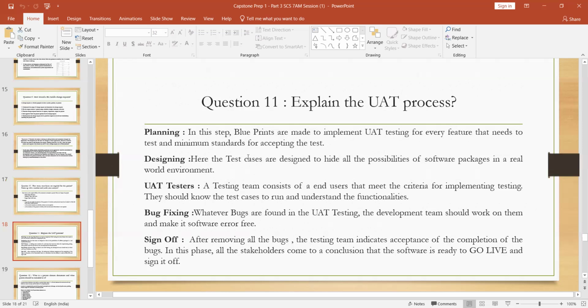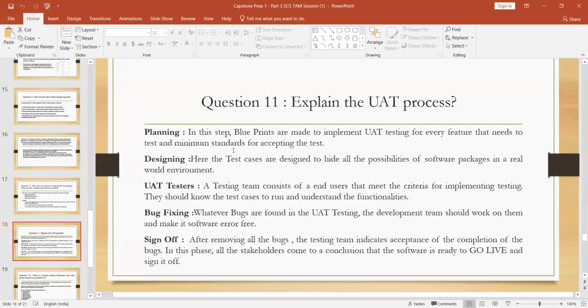First of all, they do the planning. Suppose the client says there is no QA team available, then our software company acts as the QA team, as the end users, and does the UAT testing for the project.